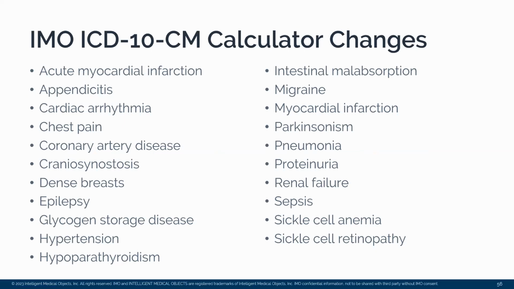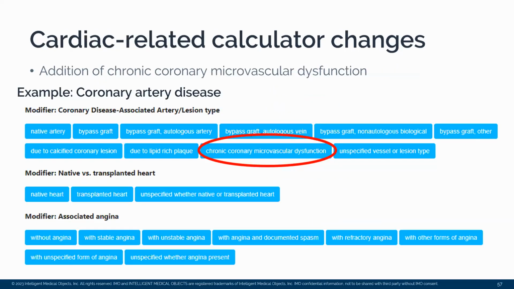This is the list of all the changes we've made to our calculator content for the 2024 update. I'm not going to read through them all, but there were more than 20 diagnosis areas that were enhanced based on the new details added. I'll show some representative examples. Let's go ahead to the next slide.